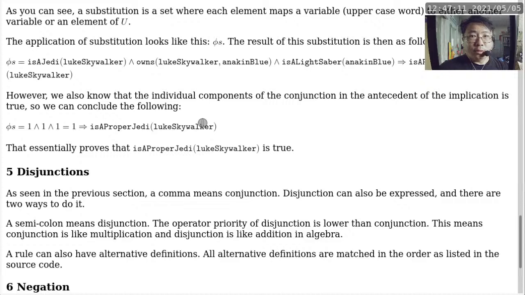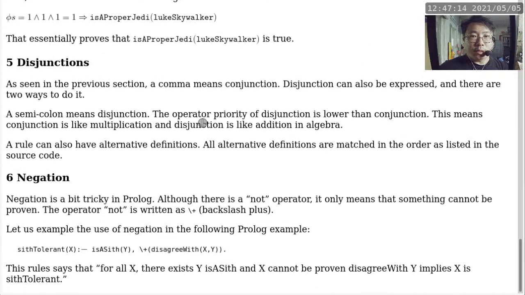and then we'll get to disjunction, and we can also get to negation here. Negation is actually the interesting part. Disjunctions basically use a semicolon to separate something into ors, but negation is the interesting part. So we'll look at this particular rule. Now this is a rule because it's not a fact. We have variables stated here.